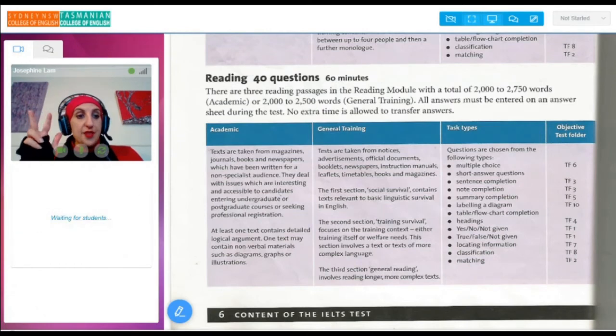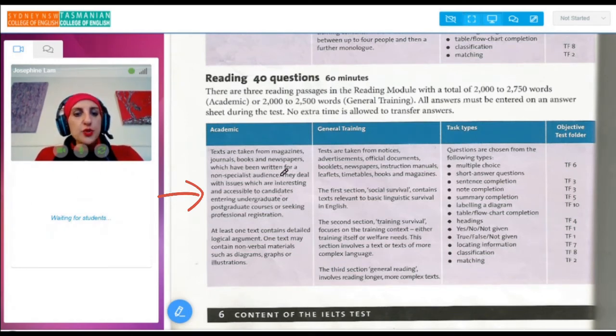Now, you will have 3 different texts, and they will change according to whether you take the academic module or the general training module. Let's look at the texts for the academic module. They're usually taken from magazines, journals, books, and newspapers, which have been written for a non-specialist audience.